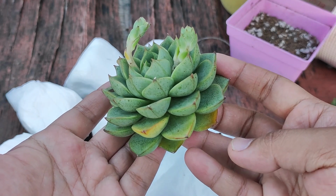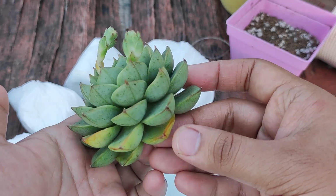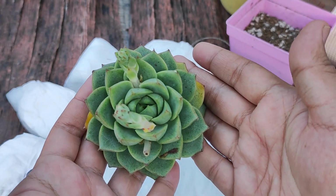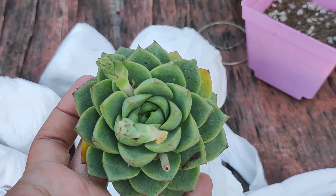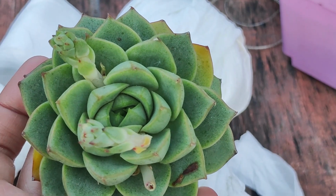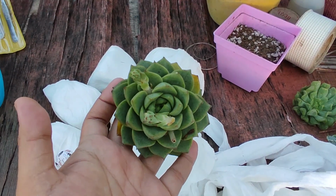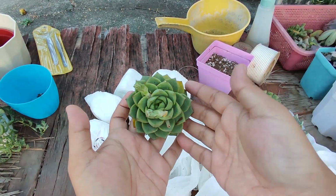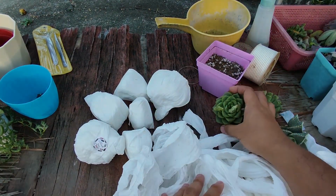A lot of these Purpusaurum hybrids, I'm not very excited for them anymore because they die very quickly. They're very slow growing, and they die very quickly. So I'm not so hopeful about them. But hopefully we can keep this one alive a little longer.